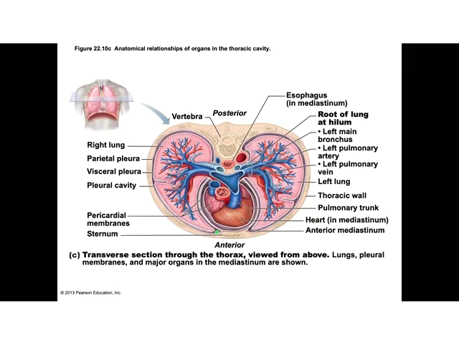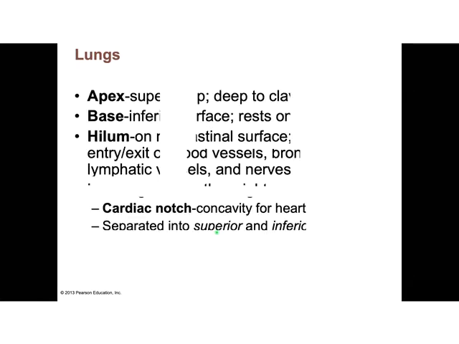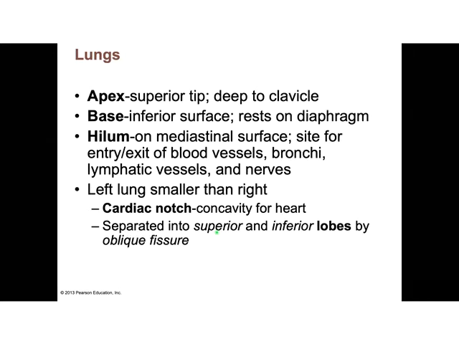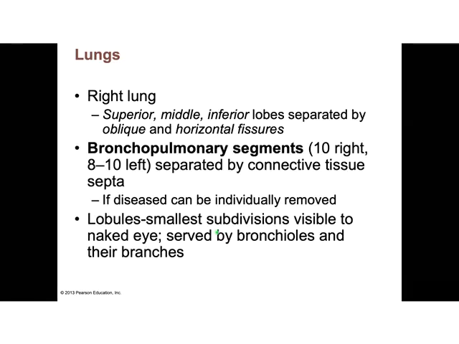scarring. Very important. Okay? The lungs have an apex, which is the superior tip that's just underneath the clavicle, and a base, which rests on top of the diaphragm, and the hilum, which is on the mediastinal side, would be the medial sides of the lungs, and it's where the bronchi and the blood vessels, lymphatics, and the nerves go in and out. And we talked about the cardiac notch in the left lung, right? And the fissures as well. So the left lung really is just there to assist in breathing. The bulk of the respiration and the ventilation happens in the right lung, okay?